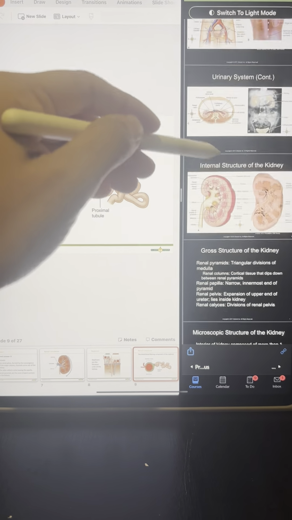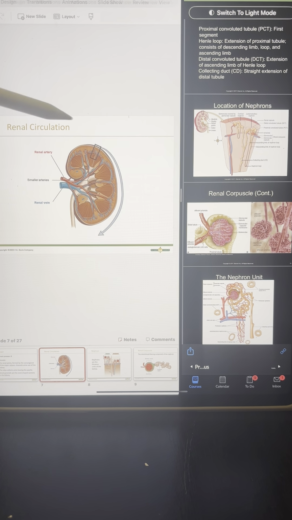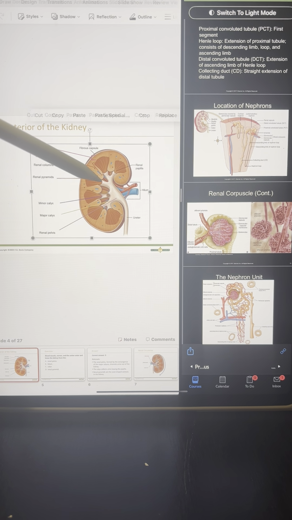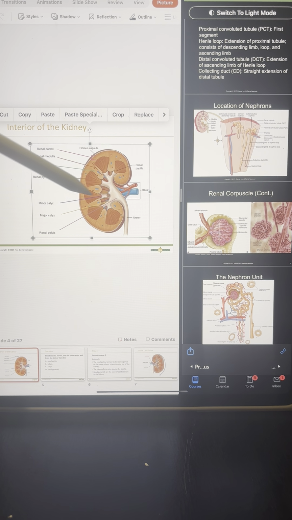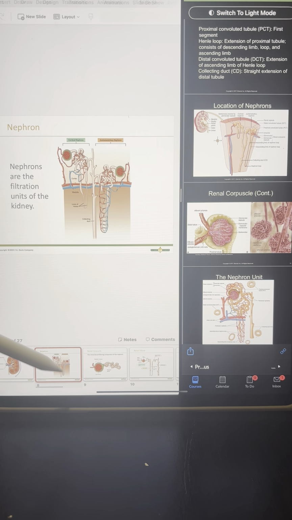This thing up here. So these little lines that you see right here, these are all nephron units. These are all nephrons. You have millions of them in here. You have to have an open mind in nursing and really try and see this. If these are nephrons, at the end of urine formation, you have a bunch of urine going into here from millions of nephrons. Okay, back to the nephron.